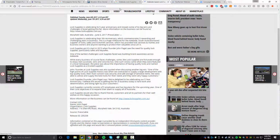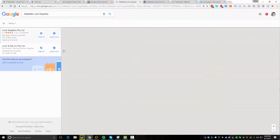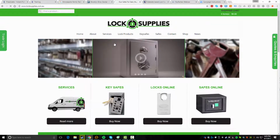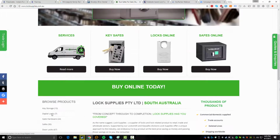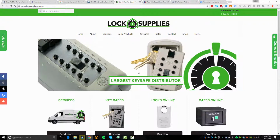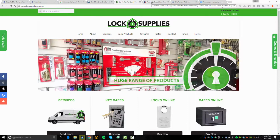This is locksupplies.com.au. So you can see they're actually now boosted up. They're all the way here, number 4. And let's see, is this the same one? Might be the same company. If we go to, yep, it's the same company. So this one's ranking number 1 in the map pack as well. And what happened was the boost from all of the press release done, all that work gone into the press release, these guys are just dominating that lock supplies term. So if anybody were to look for lock supplies, pretty much no matter what, whether or not they go to the map pack or they go to the organic, the number 4 listing, I mean, these guys are everywhere on page 1 for lock supplies, and that's exactly what they offer. So they pretty much dominated this term.